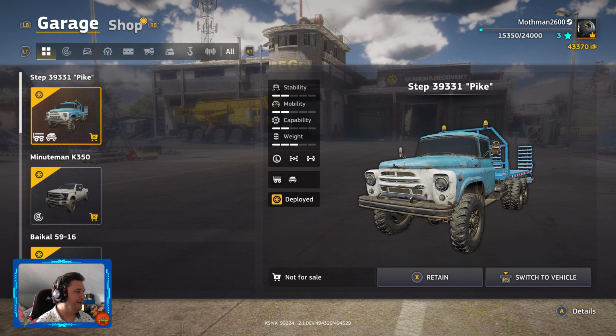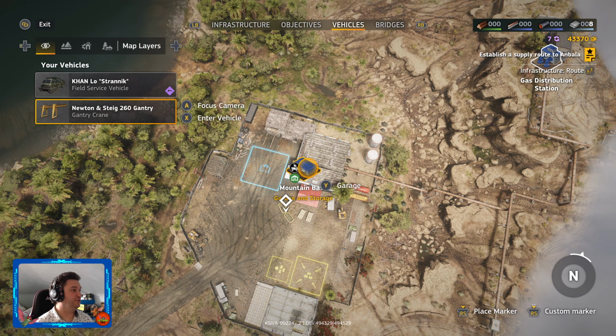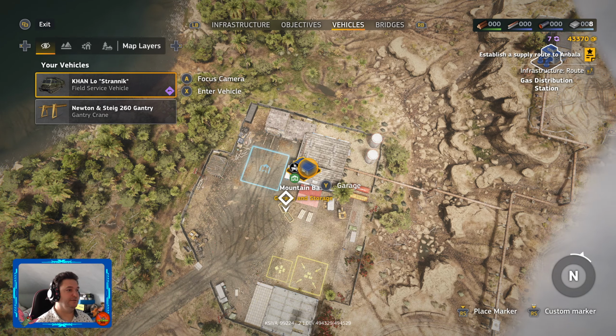The Dozer, the tarmac layer, this, well, that doesn't need retained because that's already up at the garage and we're going to be driving that in a minute. We may as well put that one away. We don't have that deployed. We will retain that. And that seems to be all of them. So if I come back out of this now and go to vehicles, I've literally got just that long crane and we've got our scouty sort of our service vehicle. Excuse me. Our field service vehicle.